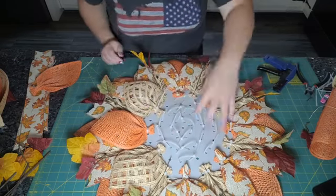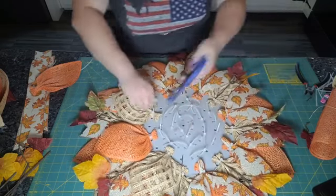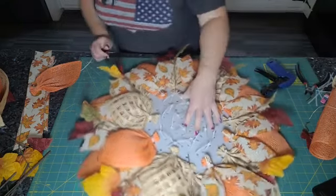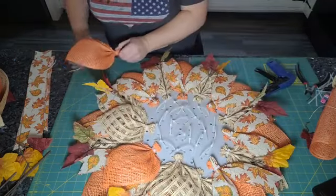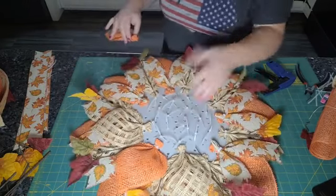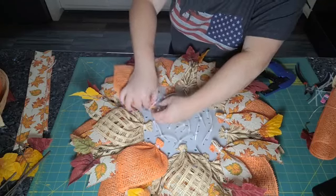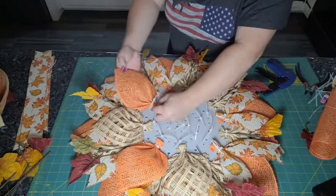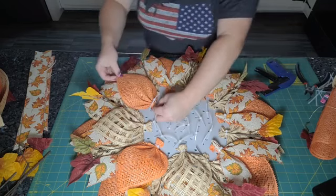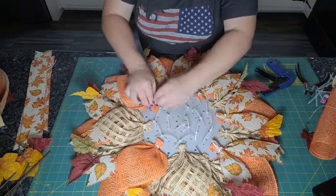Now I don't know how this is gonna look, guys. You know what? We'll get to the end and I'll think, man, I should have gone with my first instinct. But that's what's so awesome about these boards, is all I have to do is snip about 36 zip ties and I'm good. I can do it again, right? We can reuse, recycle, and be nice to the earth.